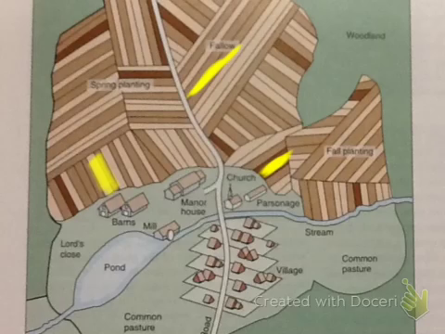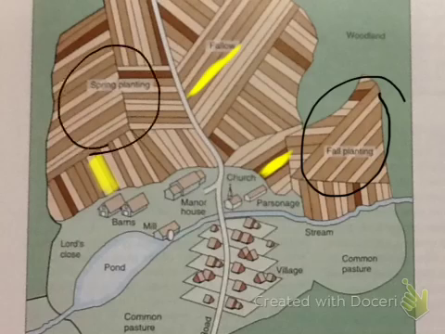Now, the lands of these manors were divided into 2 or 3 large fields. Within these fields, the land was further divided into strips for cultivation, as you could see in these areas where we have fall planting, spring planting, and then the fallow over here. The lord owned all the land, but he rented strips of land in all 3 fields to the peasants, who also had a house and garden area.